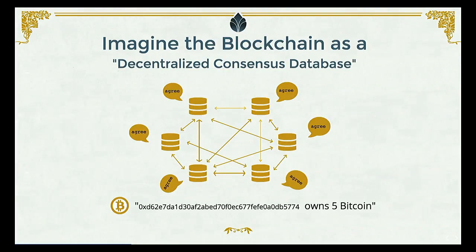If you take Bitcoin, the first blockchain, as an example, it says this address owns that money, and then you transfer the money to somebody else, and every node of the network reaches consensus about this. If I set up my own node and say I own more Bitcoins than the 5 I actually have, the network will find out that I have wrong information, and it will kick me out of the network because I forked the chain and didn't agree to the consensus.